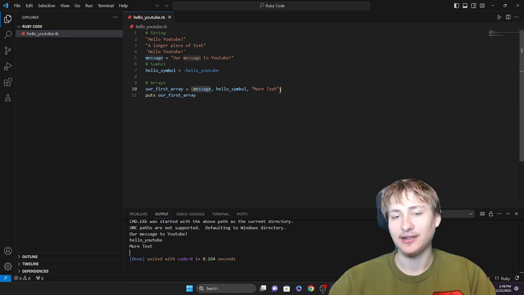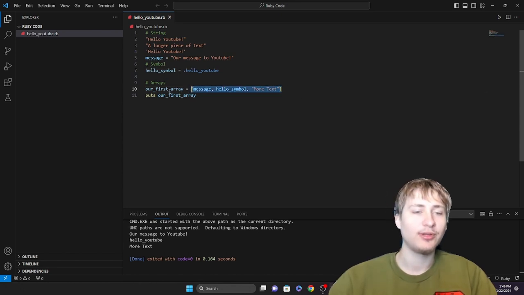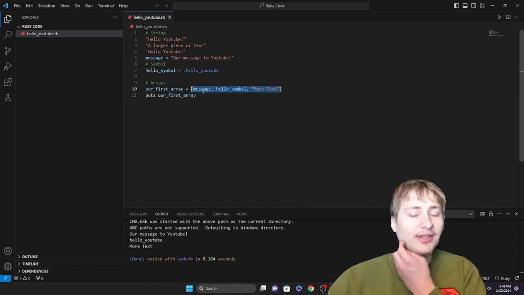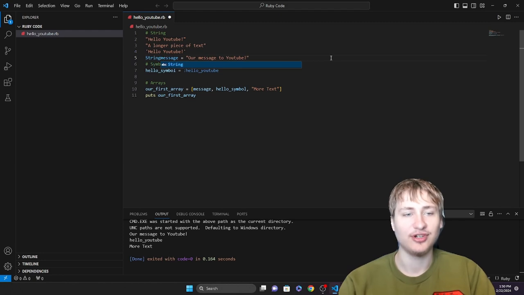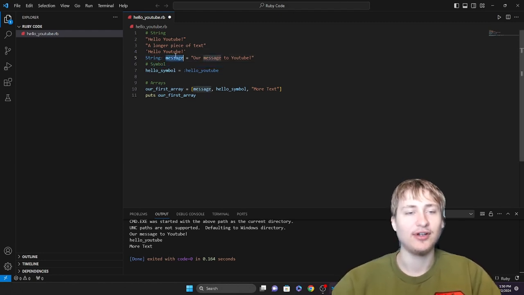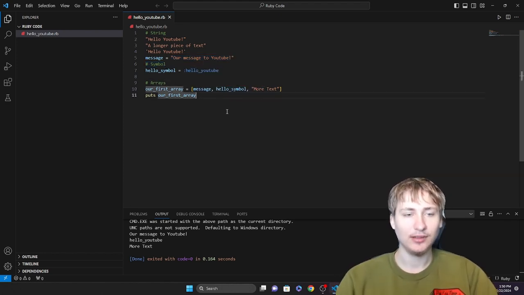An array can have any type of data in it. There's not really any strict rules on arrays must all have the same type of data. Ruby's pretty relaxed with that type of stuff. Also, if you didn't know, Ruby's a dynamic language, which means there's no typing. In some older programming languages, you would actually say this variable has to be known as a type of string. But in Ruby, it's all dynamic, so a message could be a string, or an array, or any other type of data. So yeah, that's pretty cool.